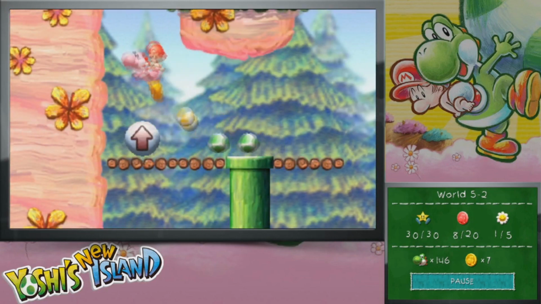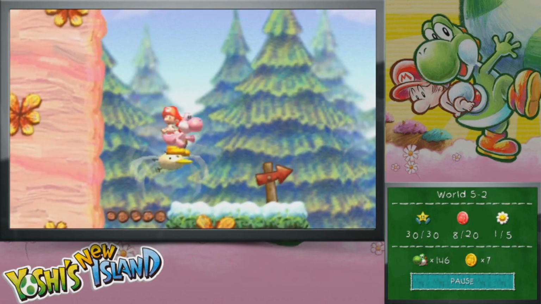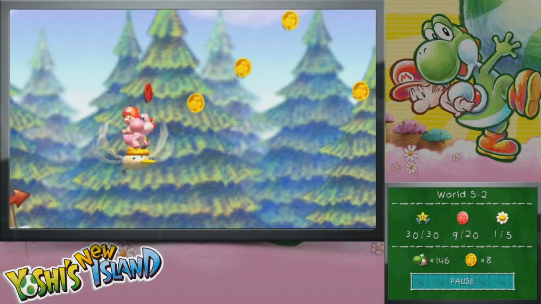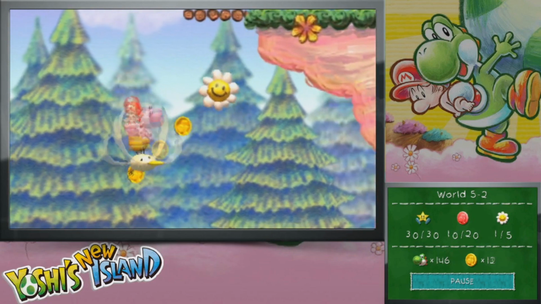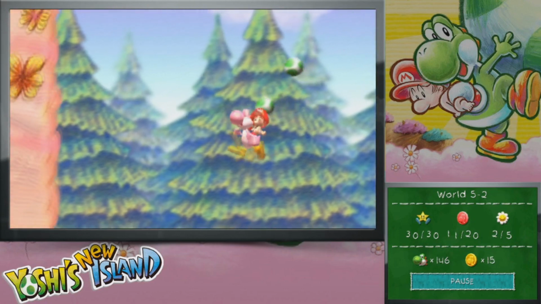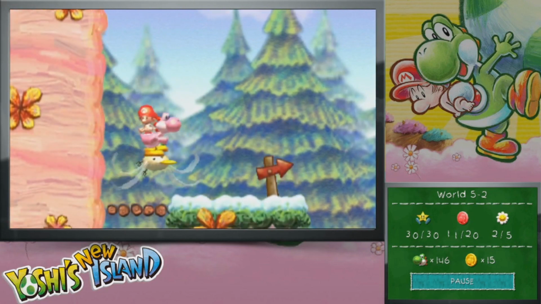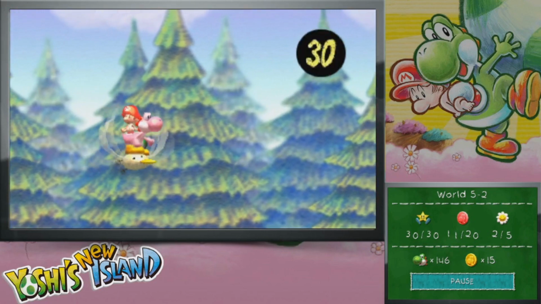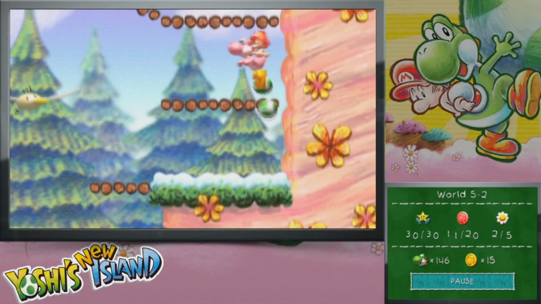Okay, so here we're gonna actually see the flying Goonies, which you can actually ride. You know, it's actually kind of funny. I was playing Super Mario Advance 4, which is the Mario Advance game that's like Super Mario Bros. 3. And the Goonies actually kind of act like the Parabuzzies a little bit that are in that game, but easier to manage in this game because these guys are bigger, and I feel like with Yoshi's hovering mechanic, you can actually land on them more safely.